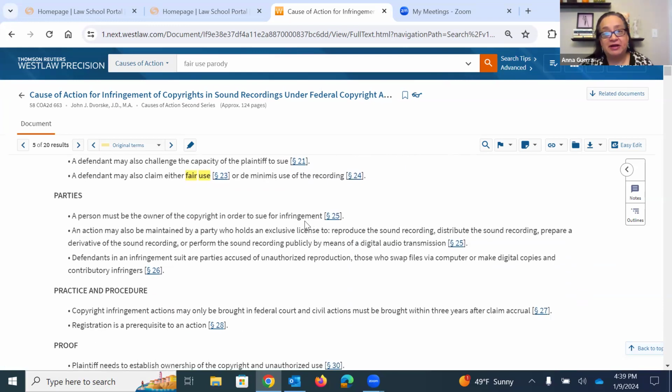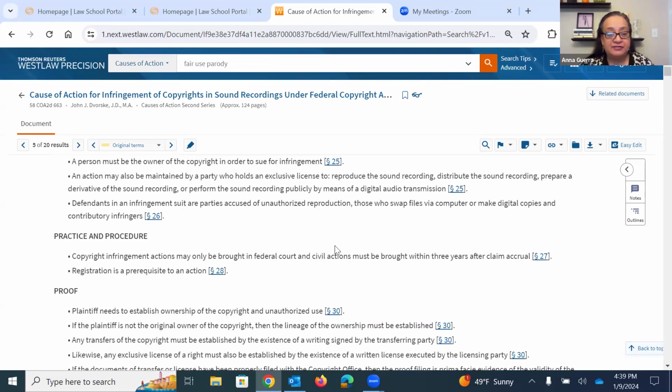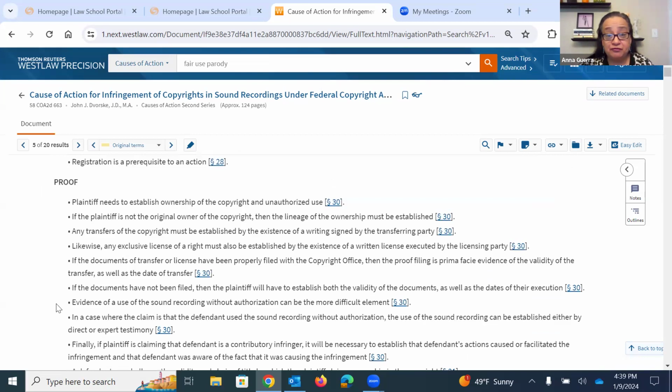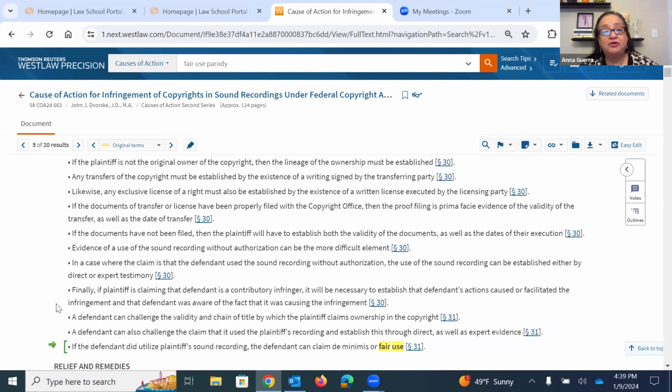And that's what I love about Causes of Action, is it lays everything out for you. That to me can be part of the biggest confusion: what exactly am I trying to prove? What is it that exactly I'm trying to say? And these kinds of databases can really help lay that out there for you. And so here is some of the proof that you need. And so now I know I need my cases, what I need them to do for me.